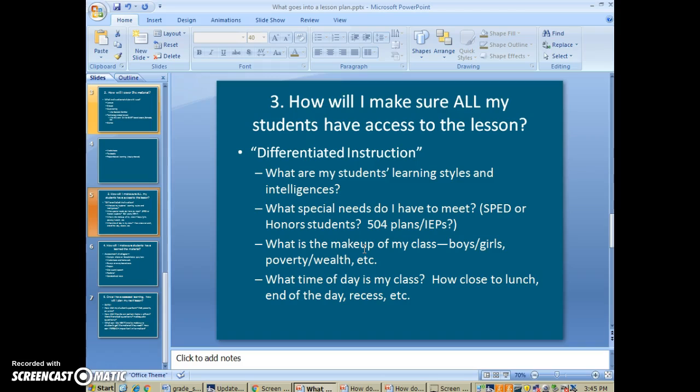And then, there's even something like, what time of day does your class occur? Now, y'all know when you come in for first period or second period and you didn't get a good night's sleep the night before, y'all are sleepy. So if you have a first period class, then you might want to build activities into your lesson that encourage kids to wake up a little bit. Whereas if you have a class that's right after lunch or right before the end of the day, you might want to build activities that encourage calm and that encourage discipline a little bit more, because those are going to be the issues that you struggle with the most.